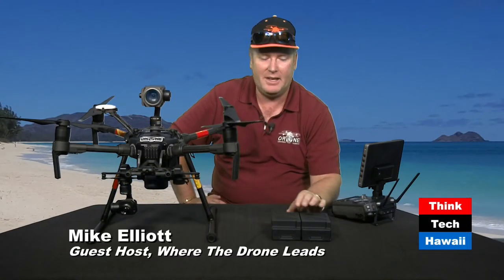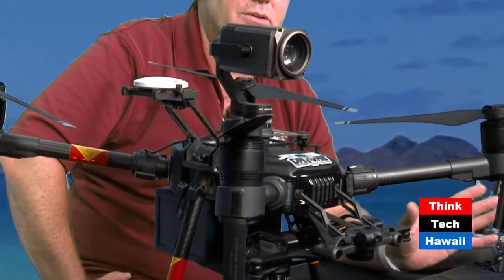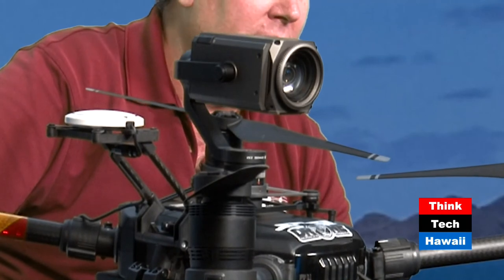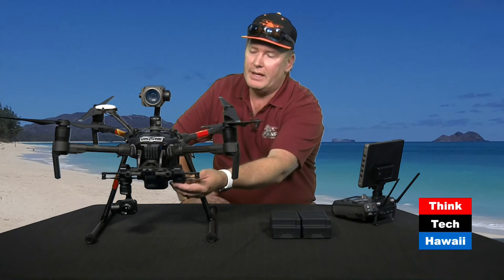All right, so it's Mike Elliott, hosting here for Ted Ralston — Where the Drone Leads. We were gone for about 30 seconds, and what I was able to do in that time was reconfigure this drone to do a top-mount for the zoom camera and be able to do underside bridge inspections or look up vertically. It took me 30 seconds — the time that commercial ran — to disconnect the camera, reconnect it on top, do the connection for the feed from the device, and turn this drone back on, ready to go back in the air.